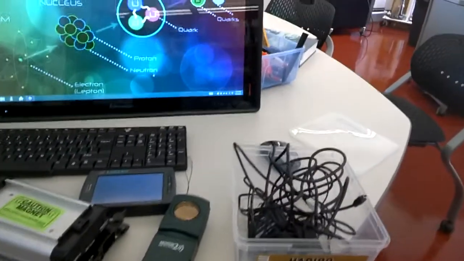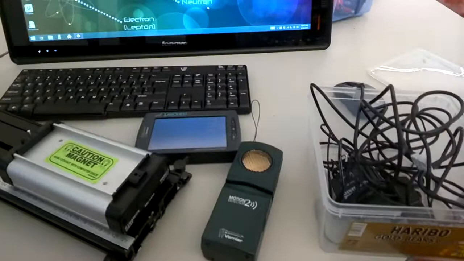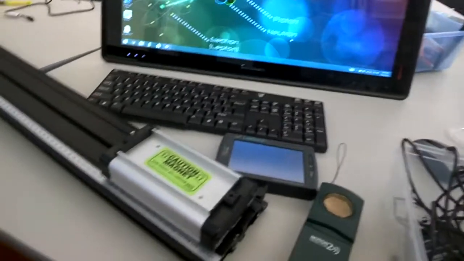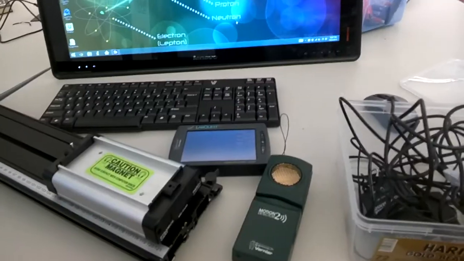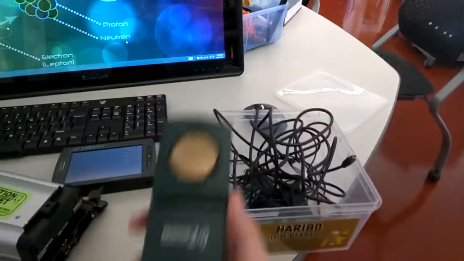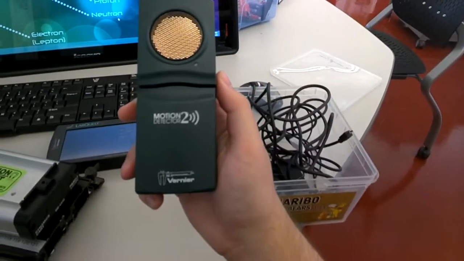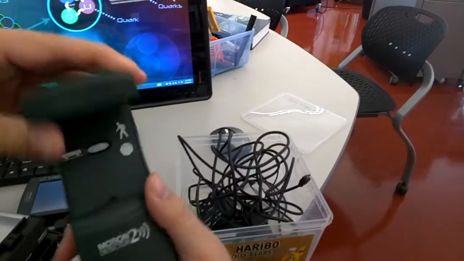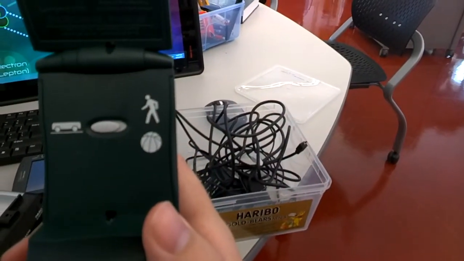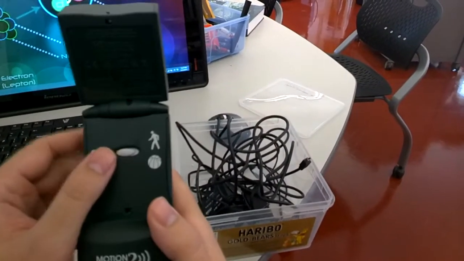The lab that we're about to do is going to be about producing motion graphs of these carts. So we want to be able to make predictions of them, and we want to be able to test them. Now, making graphs can be super tedious, which is why we have our friend, the motion detector 2. It has two modes, cart mode or person basketball mode. We're going to go into cart mode.